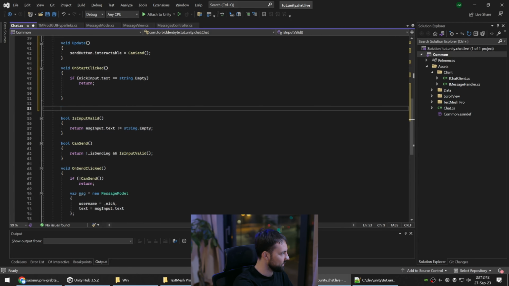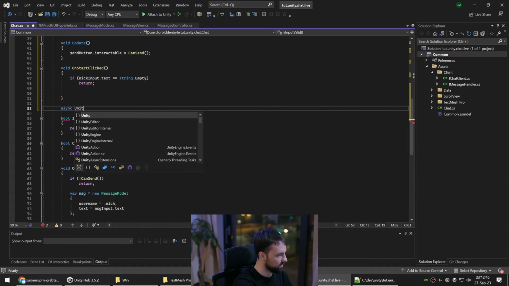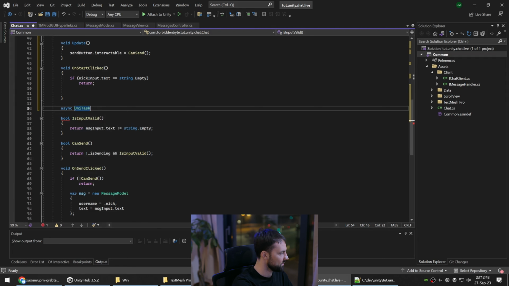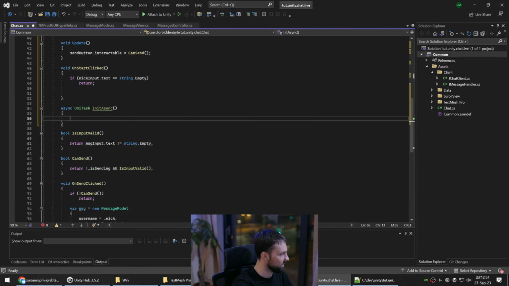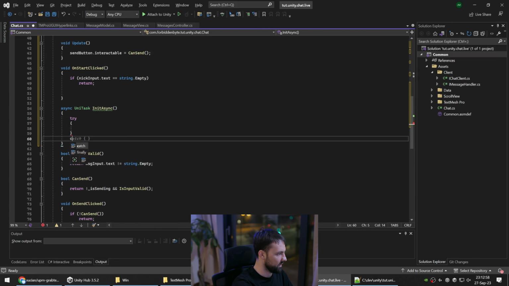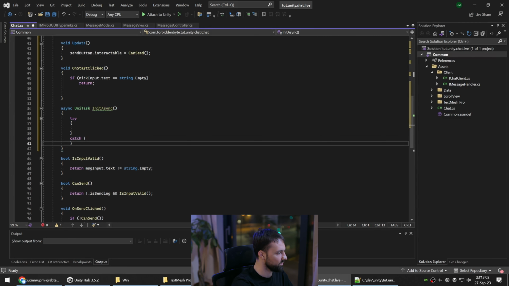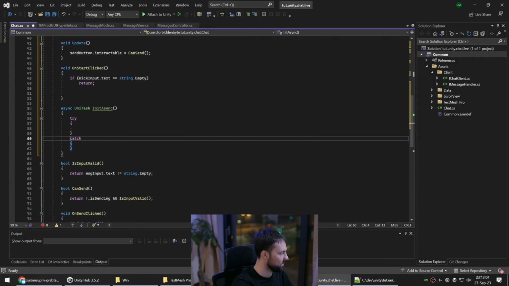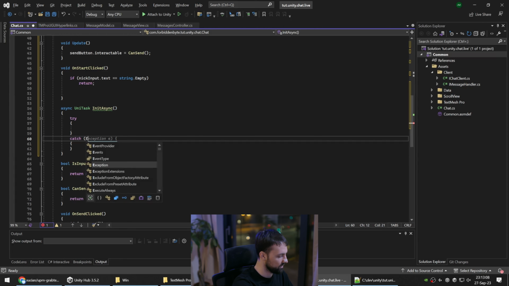And let's create an init, and it will be async, because we'll be initializing the client, and maybe the client has some async stuff in it. And because this will be a sync to async call, we need an exception handler.